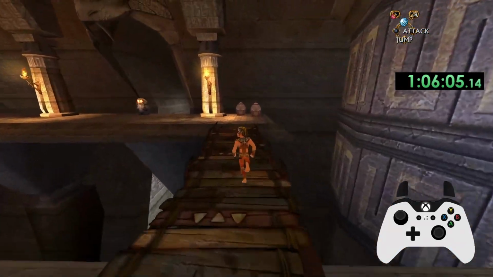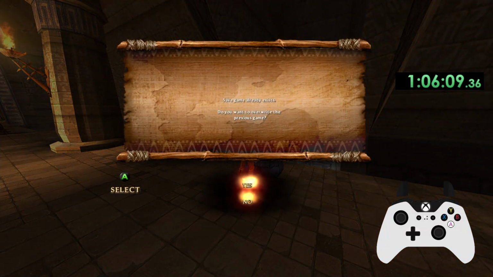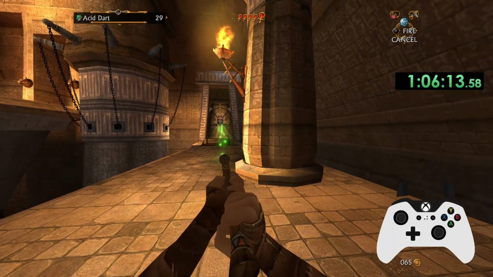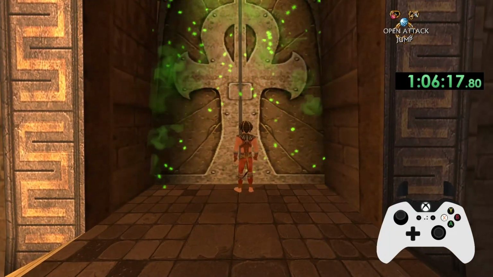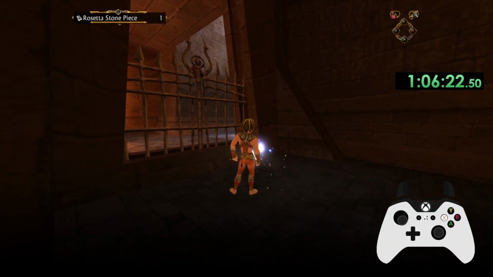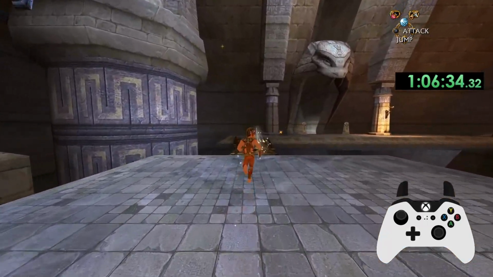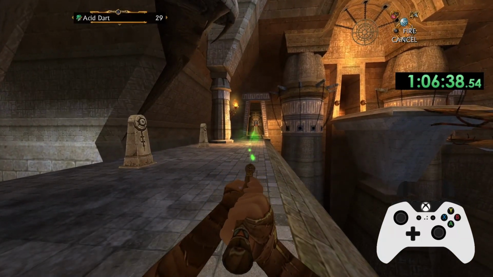I am going to save. I'm going to be on the safe side and hit this with a save. We also need to come over here anyway to grab one piece of the Rosetta Stone. We do have 65 scarabs, which should be plenty for the rest of the run, so we don't need to worry too much about collecting scarabs anymore.